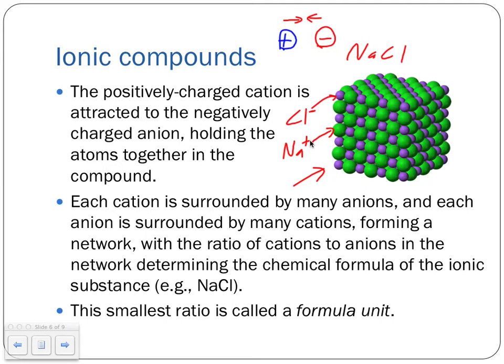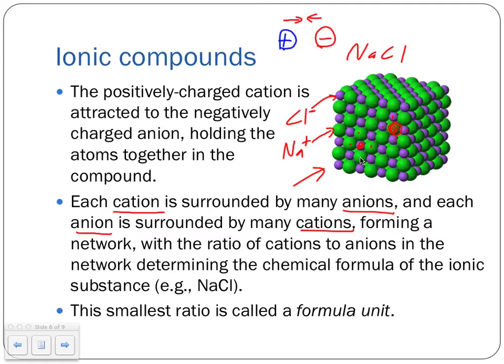And so you can see that each of the positive sodiums, the green ones, are surrounded by negative chlorines, since the sodium ions are positive, they attract in the negatives and they form these large masses like this. And so, as it says down here, each cation is surrounded by many anions, and similarly, each anion is surrounded by many cations. You can see that this particular green one is surrounded by the purplish chlorines, but in the same way, each purplish chlorine is surrounded by the positive sodium ions like that.